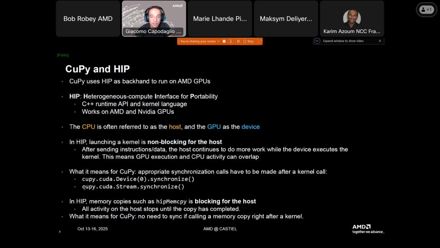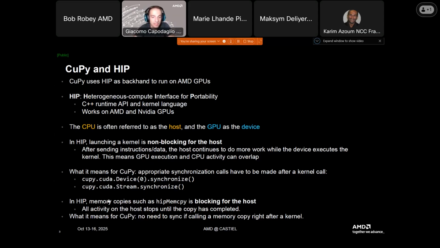synchronization point. So for instance, if you have your HIP code that runs on a discrete GPU where you have a kernel launch followed by a mem copy, and then you port that to the MI300A where you have the unified shared memory framework, you could technically remove that mem copy but you would have to swap that with a synchronization because that would be implicit in the mem copy.